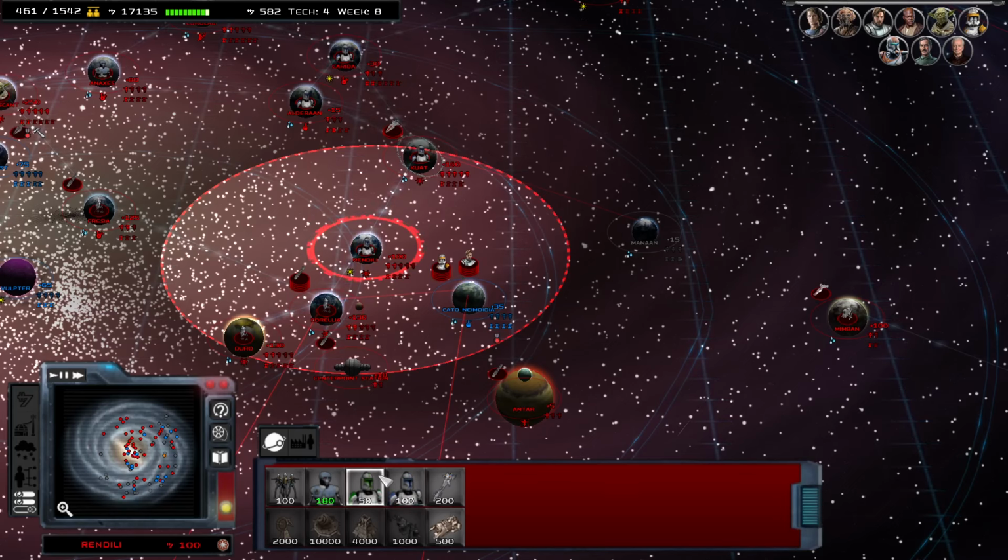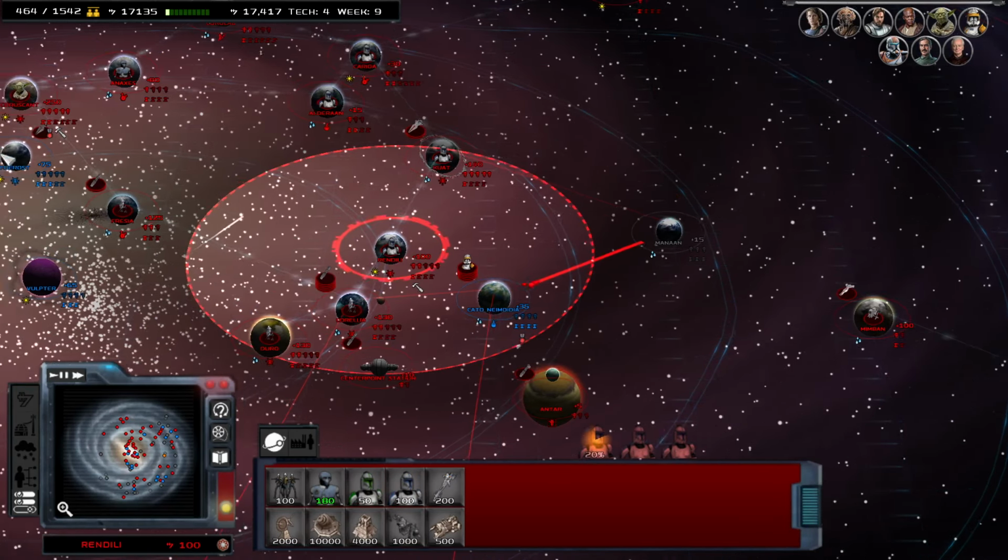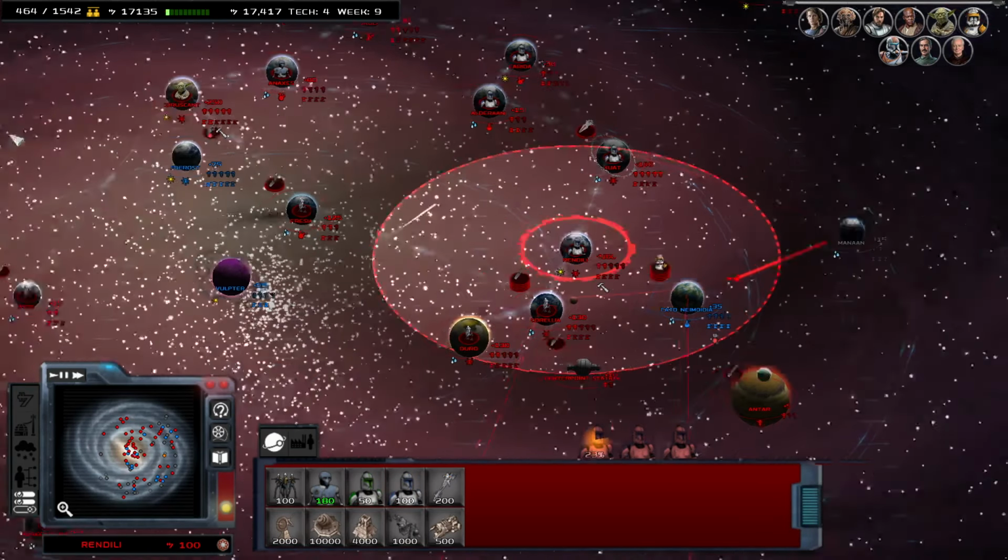Let's build some clones. Move in. Manan, I knew you had a space station. Excellent. Rathana, let's do some artillery too. Another unit of big heavies. And Mon Calamari, let's get you a shield as well.